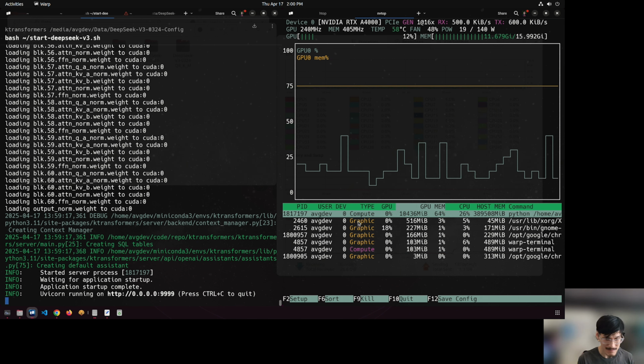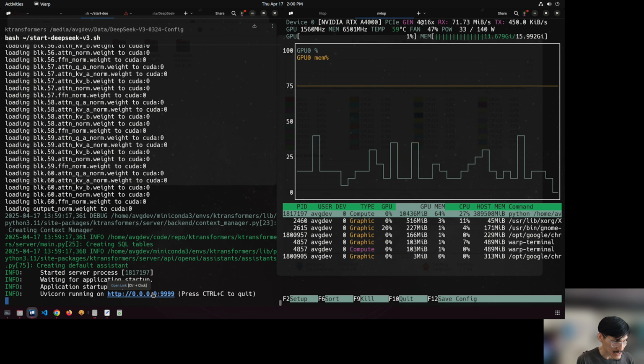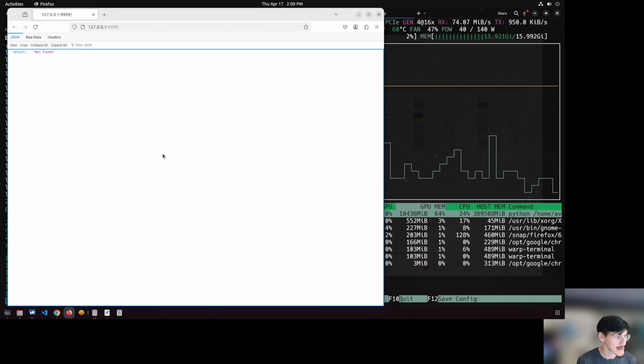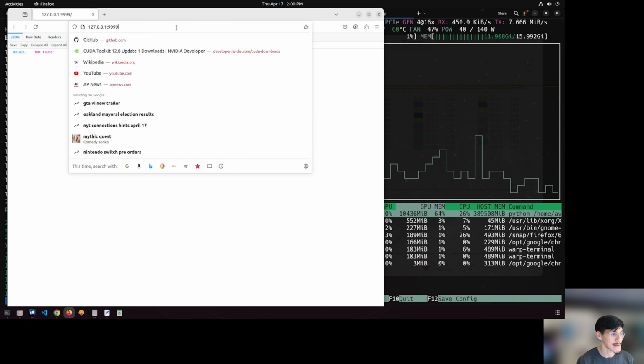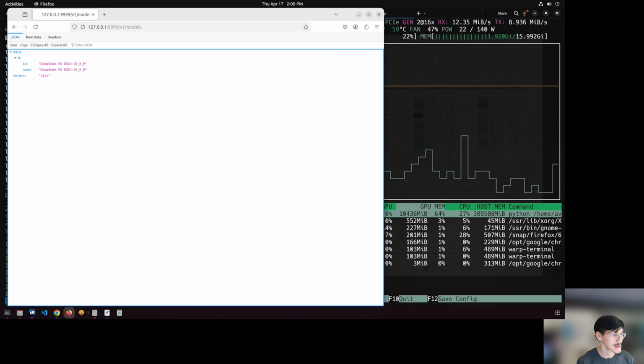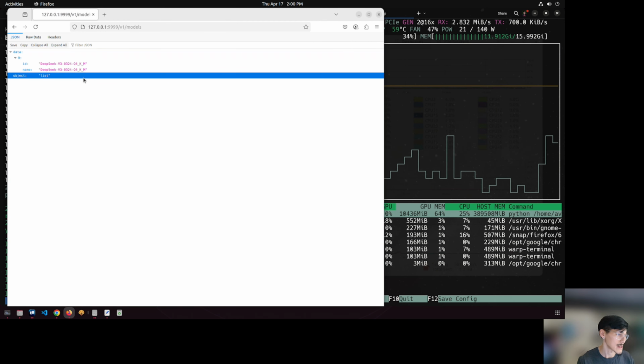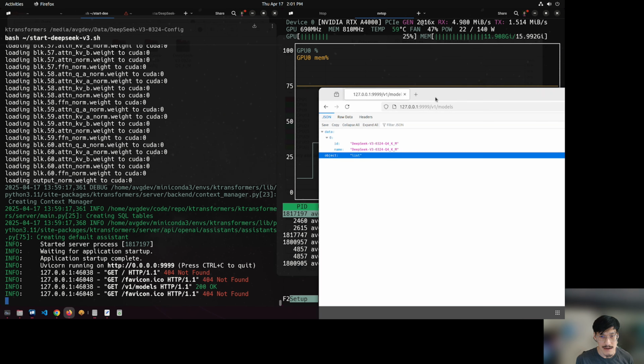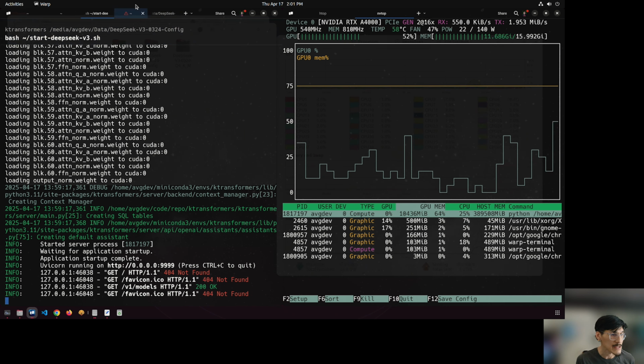Maybe it's from other stuff too, but we have an endpoint here that we can hit. I think really it's just a regular REST API. I think if we did v1/models, yeah, we'll just have information about our models. In order to do any inference, we need to use Open Web UI for this.